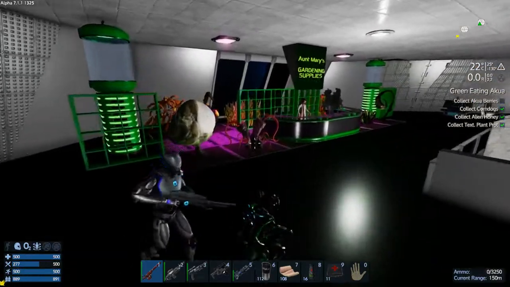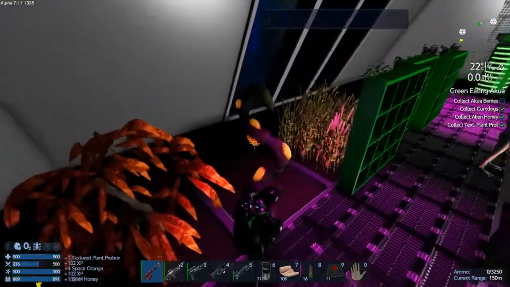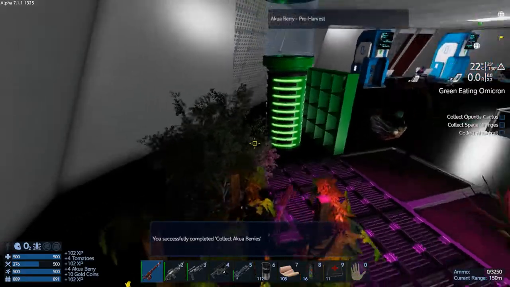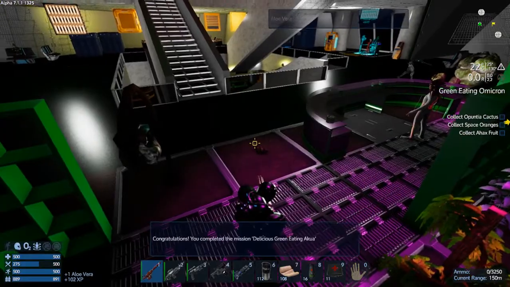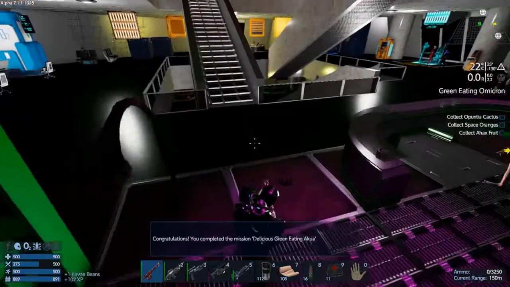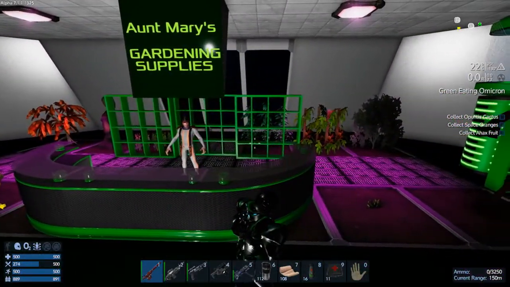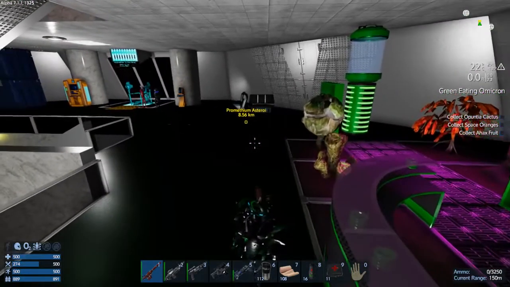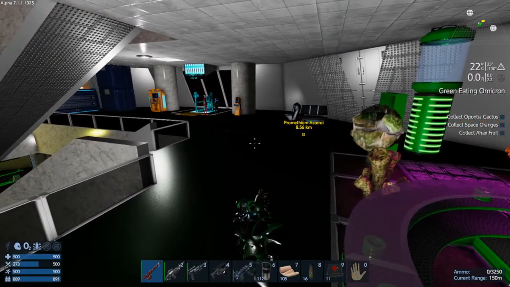Hey, look at this. This is Ahax fruit. And berries. There we go. Okay, so I finished that one. So green eating... Omicron, cactus, oh, look at that. Space oranges, Ahax fruit. Derp-a-derp, I could have had most of it done if I had just not picked those. Okay. Let's change to something else then. So there we go. We got that done.